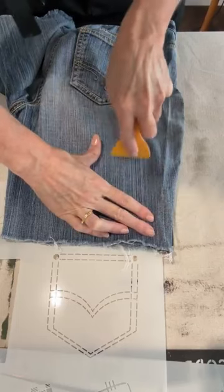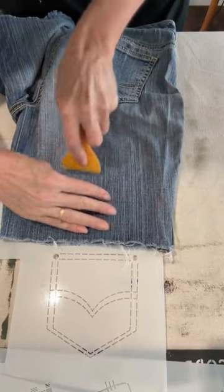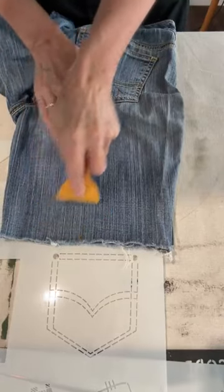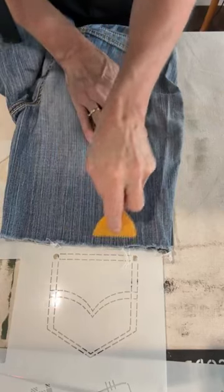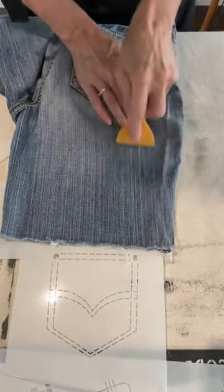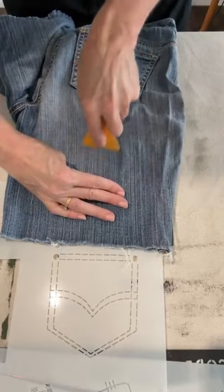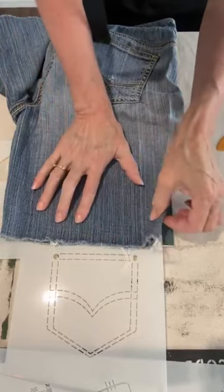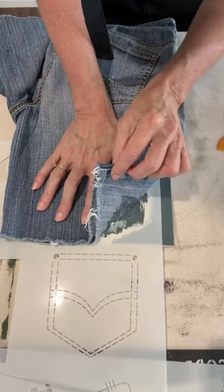Yes, well, we could. This will be very interesting. These were my painting shorts anyway, so they were already jeans and then cut off, and they've been around for years and years. So if anyone's throwing out their jeans, now you've got another way of doing some fun things with it.